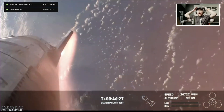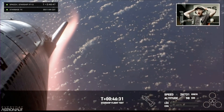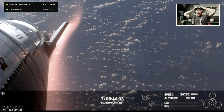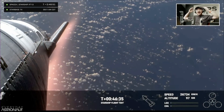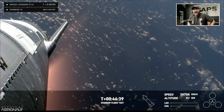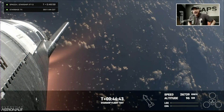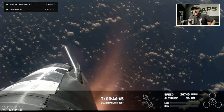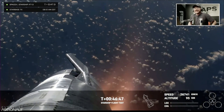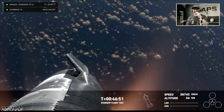No way — what a view. This plasma field is incredible. Starship is so big that we're hoping the plasma field doesn't entirely blanket the entire vehicle, and right now it is not. The Starlinks are still communicating and still catching the data and the video that we see here.